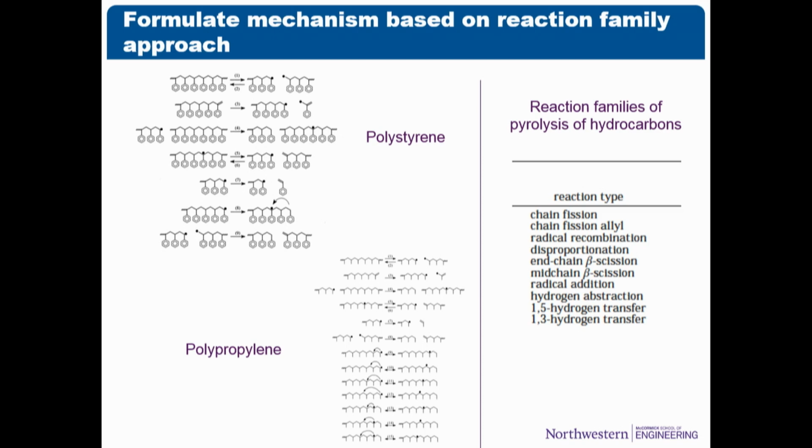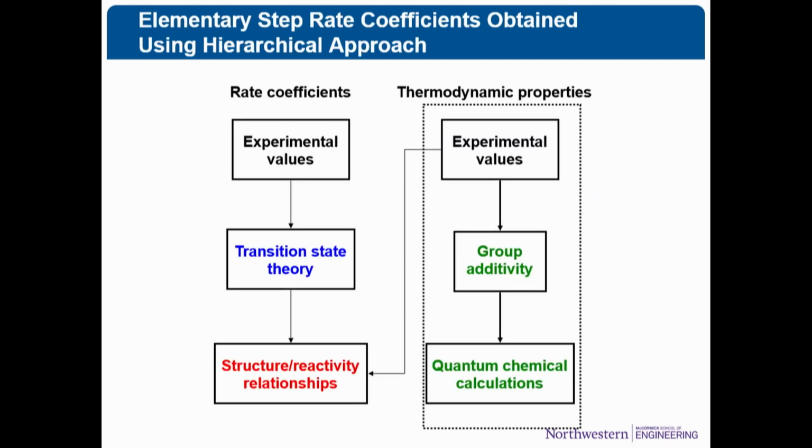So their bonds can break, depolymerization, the reverse of polymerization can happen, but then there are all these other side reactions. So hydride transfer, so chains can interact and abstract hydrogen. There is recombination that was brought up yesterday, but at these temperatures that will compete with other reaction families. There is backbiting, so even if the chain's nicely depolymerizing, it might backbite and put the radical in a different position, and then you're not getting monomer anymore. So all of these reactions are put together in order to form the foundation of the pyrolysis of these hydrocarbon-based polymers. And then we need rate coefficients.